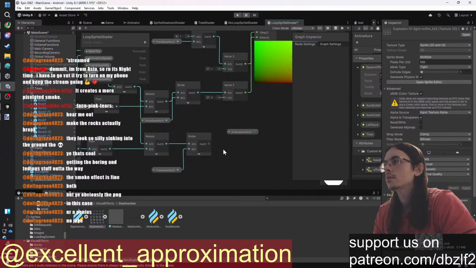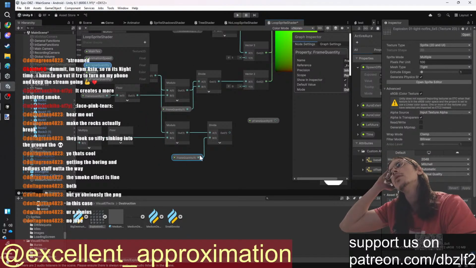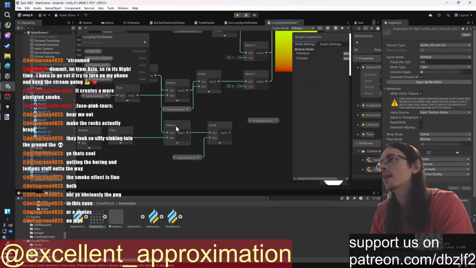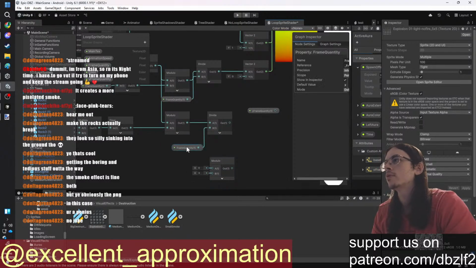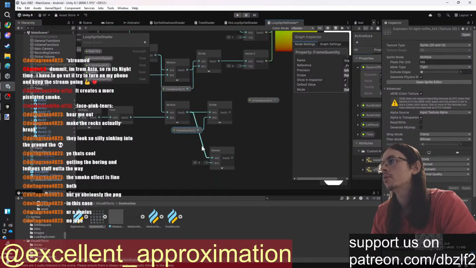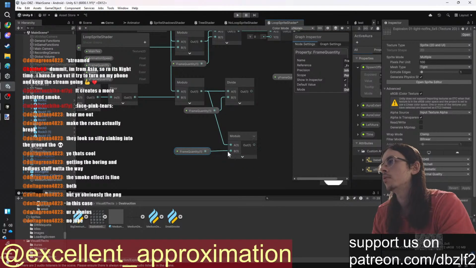And then I divide it and I need another modulo for the rest, and the rest will be the column. So here I put this. It's just going to stay there. It's the same division, but the modulo part.